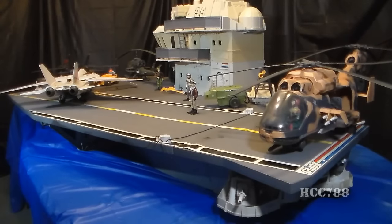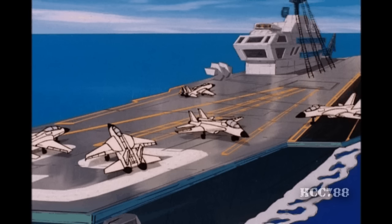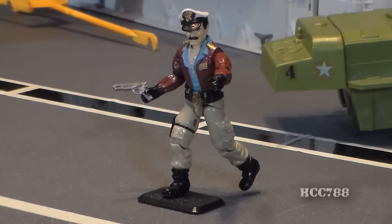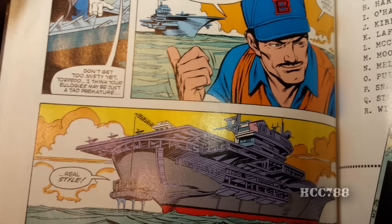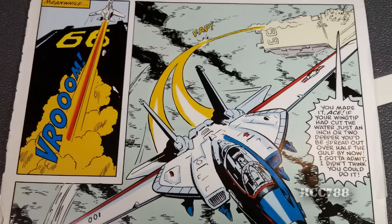Everything about the playset and the action figure goes big. The USS Flagg made numerous appearances in GI Joe media. In the cartoon series it appeared in the intro for Season 2, but it first appeared in the miniseries Pyramid of Darkness. Interestingly, Keelhaul did not appear in the animated series — his role was taken by a new character invented specifically for the cartoon, Admiral Ledger. In the GI Joe comic book, the USS Flagg first appears in issue number 36, shown picking up the Killer Whale hovercraft and rescuing some Joes from the sunken USS Flagg. It also appears in issue number 41, where Ace makes a daring takeoff in the Sky Striker to provide air support for his teammates.